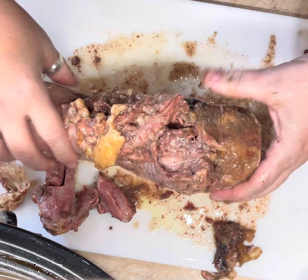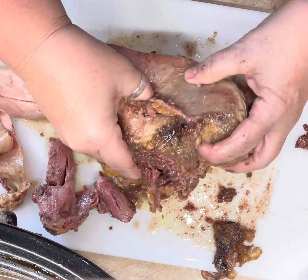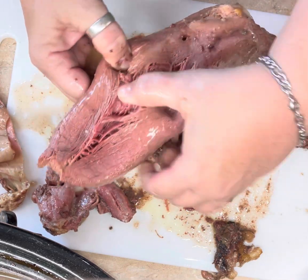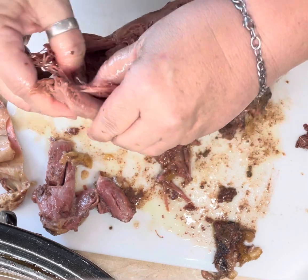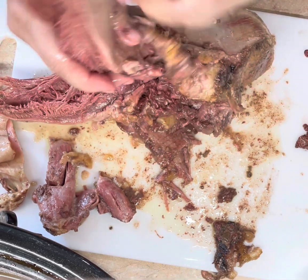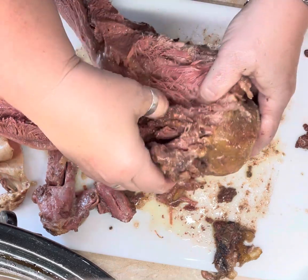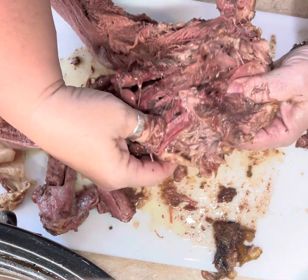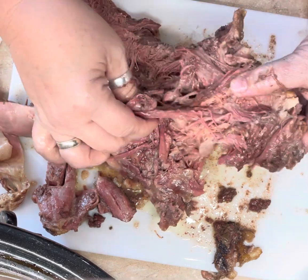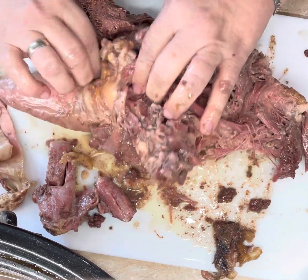There, that's it. And I'll just show you how tender that is. It just pulls apart with my fingers, and there. So it's super soft, and it looks, I don't know, it looks like roast beef. So there you go. That's what it looks like.